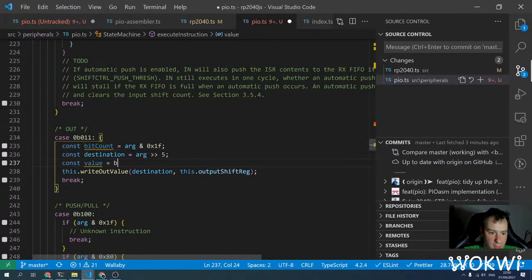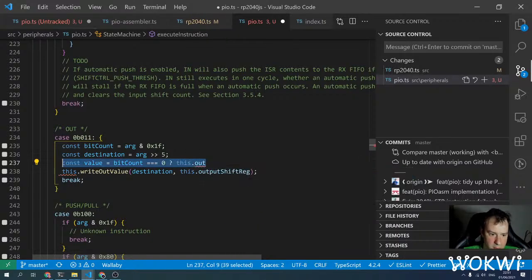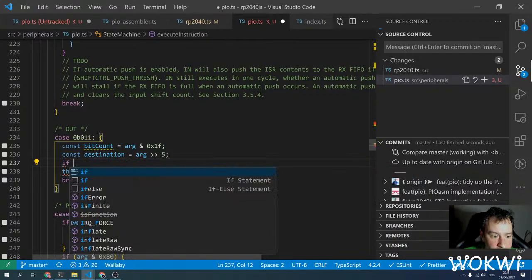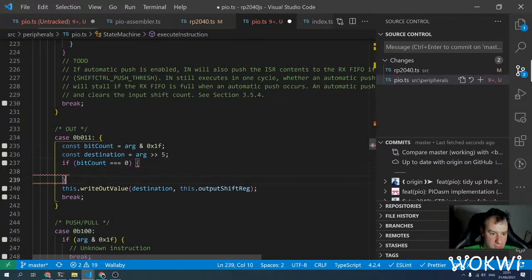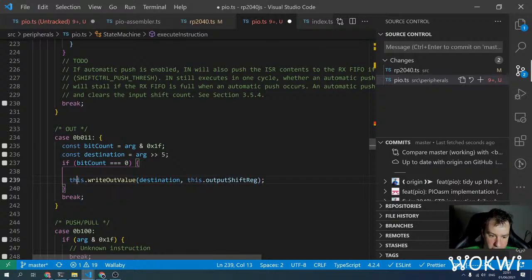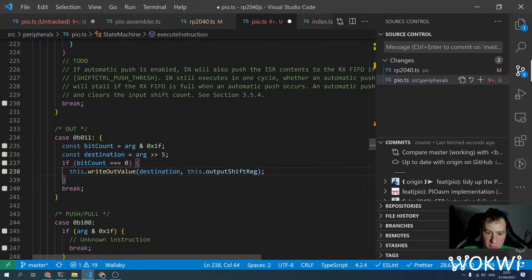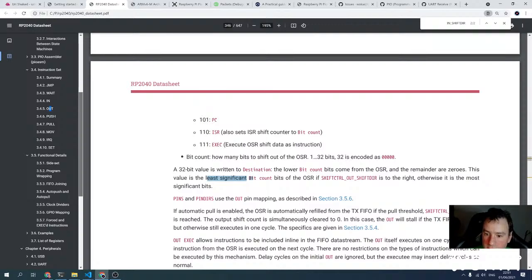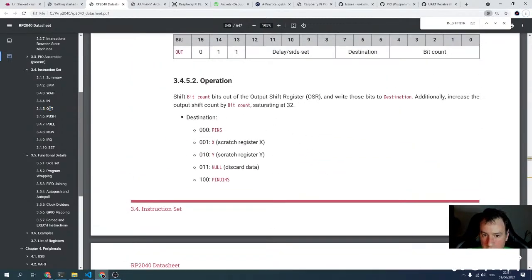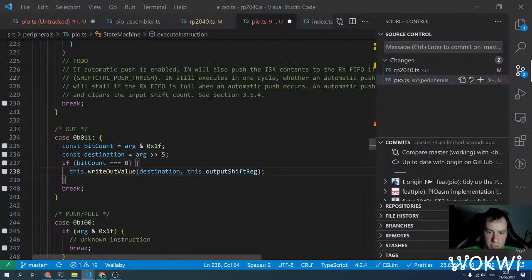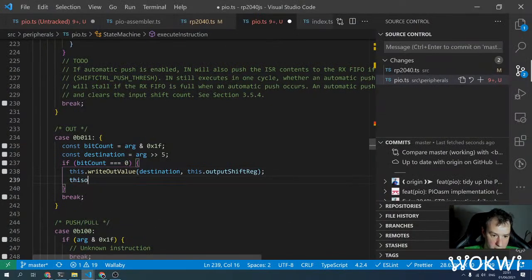So if bit count is 0, then maybe we can have a special case as well. If bit count is 0, then it just writes the entire shift register. It shifts all the bits, and I guess then there is also a counter. It says something about counter, increase the output shift count. So this dot output shift count is 32, just the maximum.